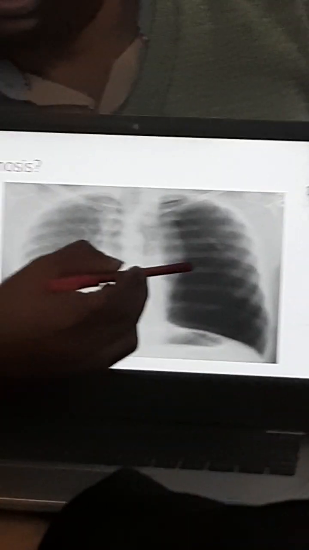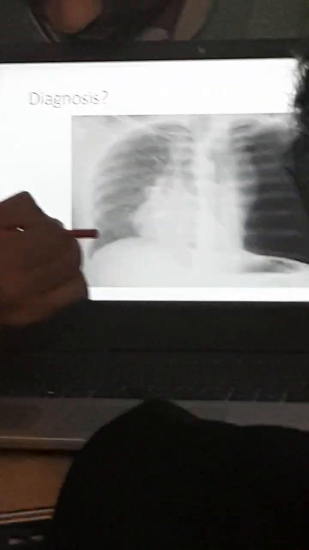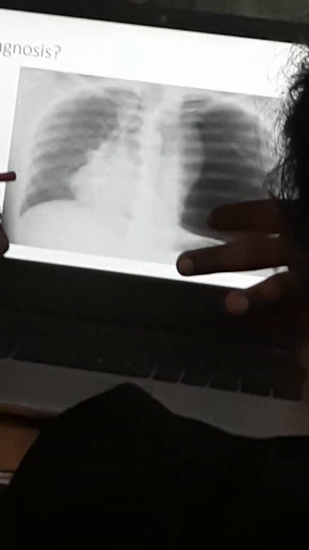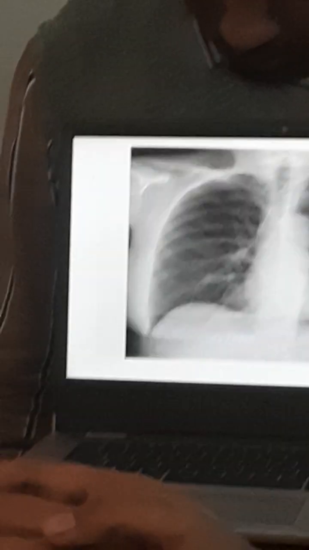Okay, clear? See here, immediately one rib is here, one rib is on the back side. You can see it clearly. But here, the parallelism of the ribs is lost. You can see the posterior rib, and the parallelness of the ribs will also be decreased in a hyperinflated lung, compared to a normal lung.